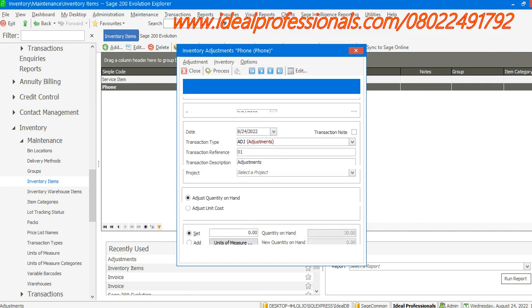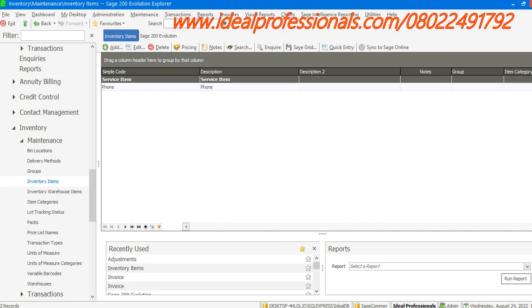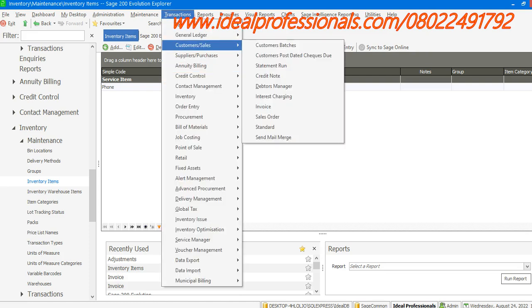So let me close this. So I have created my inventory and also added the quantity that we have, I can now go back to my transaction, customer, and now post my invoice.